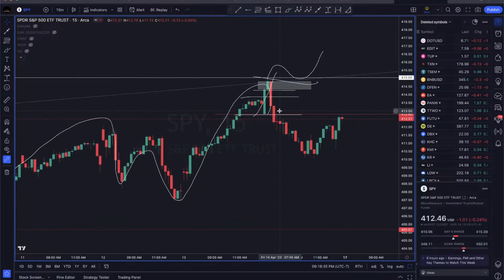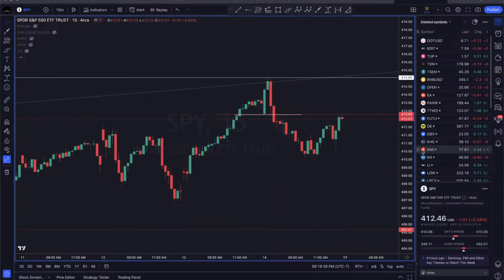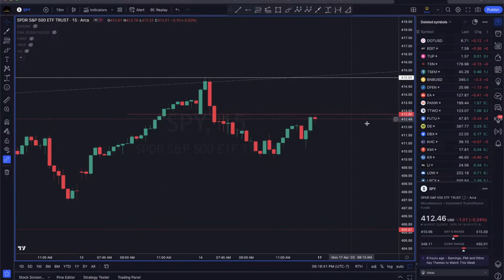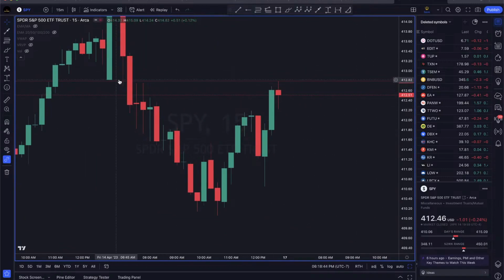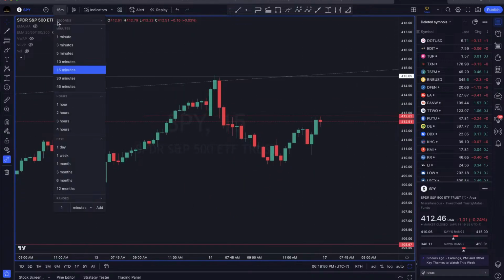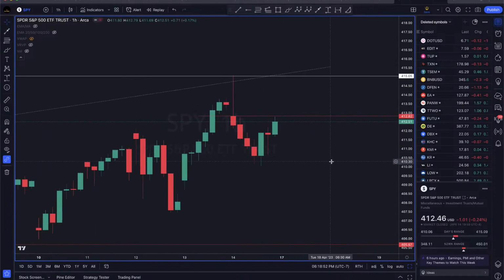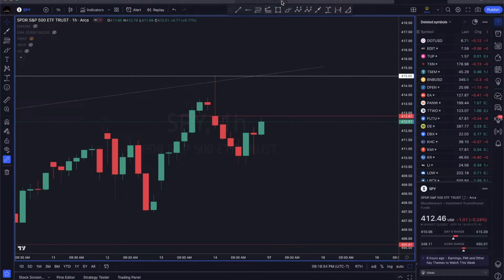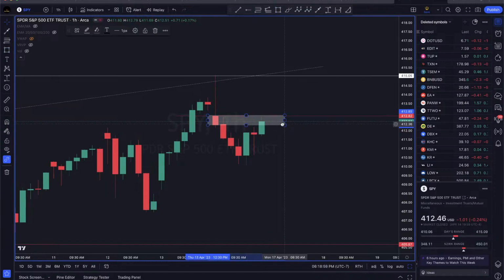And then what I did is overnight, for Monday, the reason I said I'm in puts is because this zone got retested again. By end of the day, we got a full retest of this zone right here, and then it closed under it. So I was like, why not? I'll give it a shot, and we'll buy puts. Also, it closed in a 1-hour supply. So I added puts for tomorrow. Let's see how that works out.